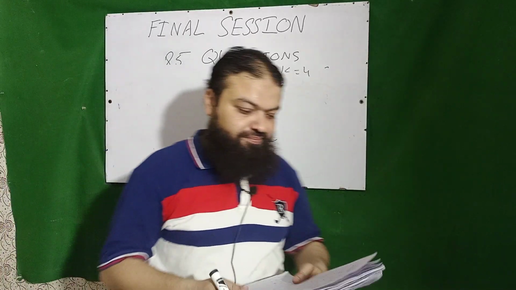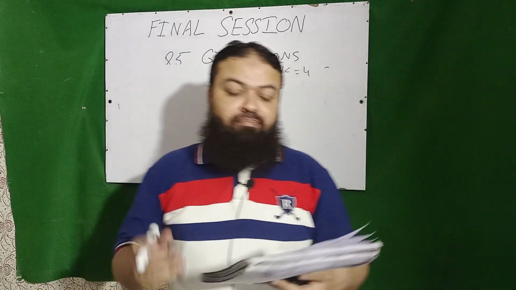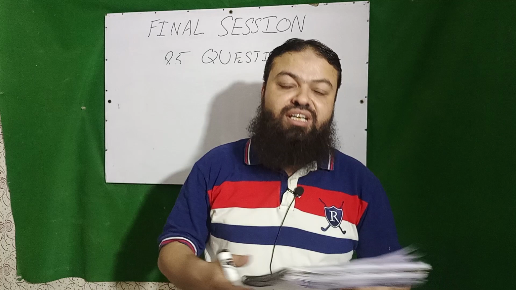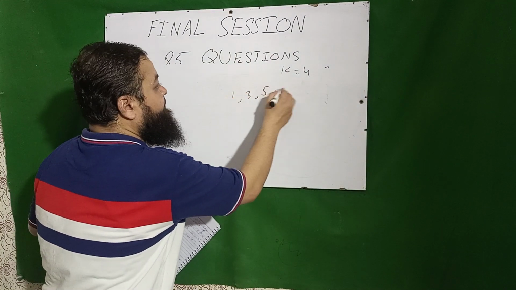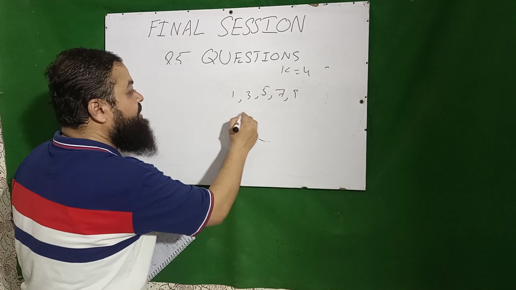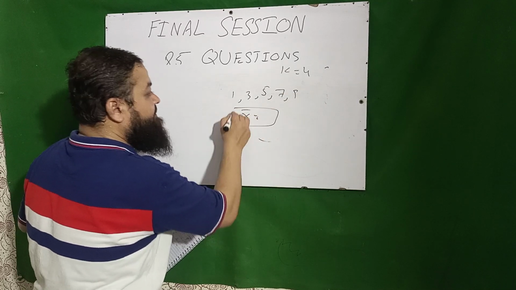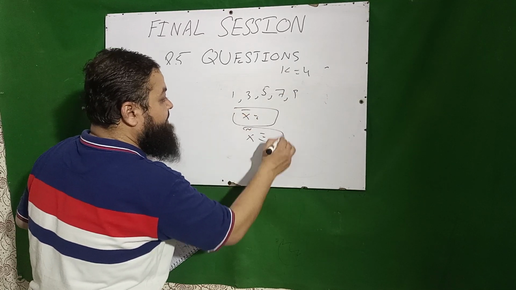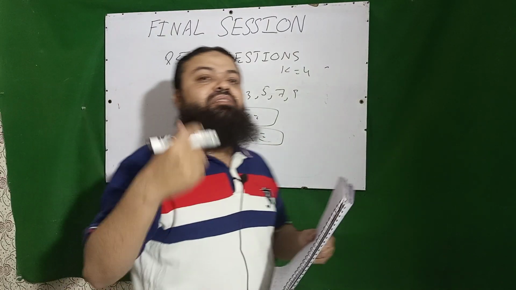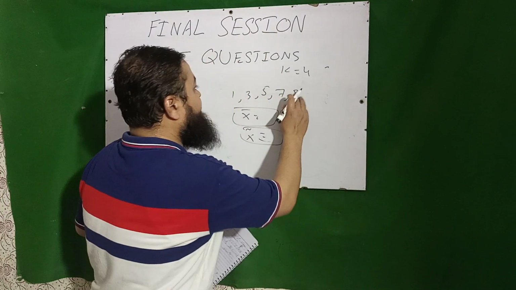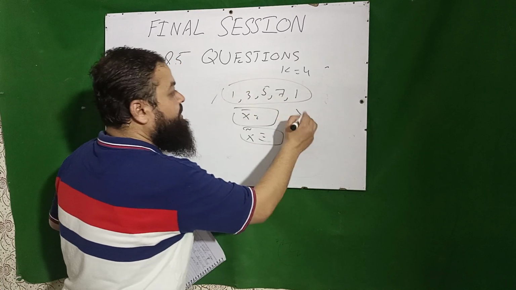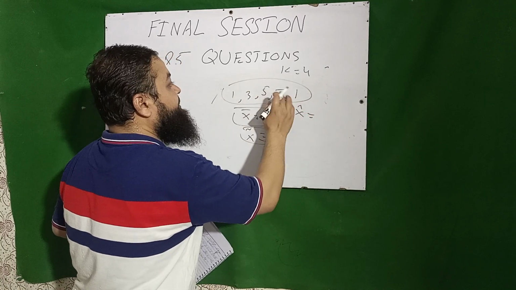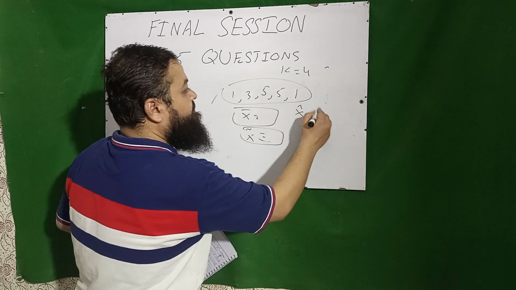Next question is, in a numeric data, mean and median are unique. Whenever we have numerical values, for example 1, 3, 5, 7, 9, we have a unique value of mean. Mean will be only one value, median will also be only one value, but mode can be more than one value. For example, if I have 1 over here again, it is a numerical value, but mode can be 1, and if it is for example 5, 1 and 5.